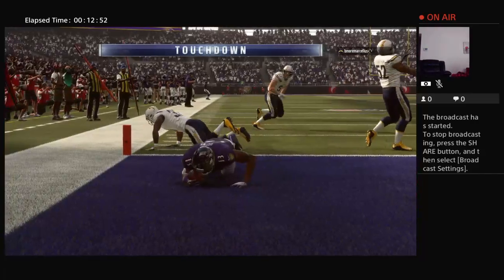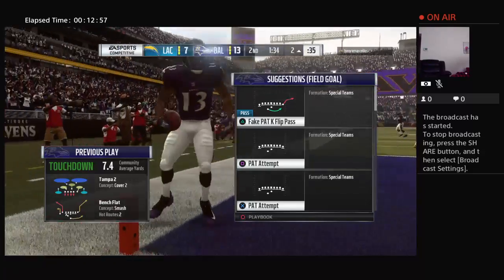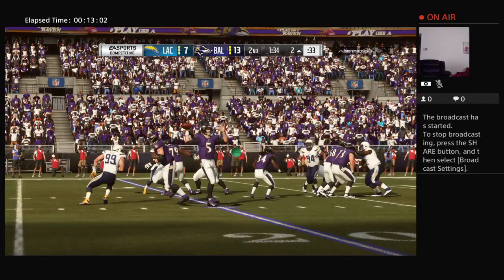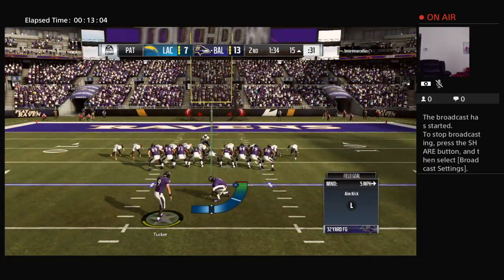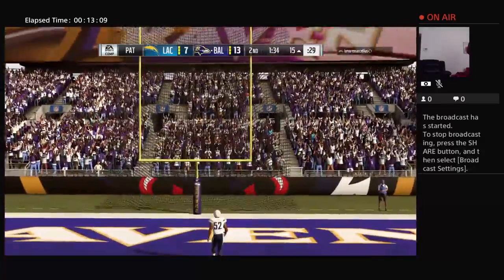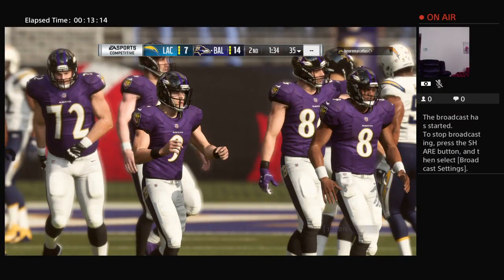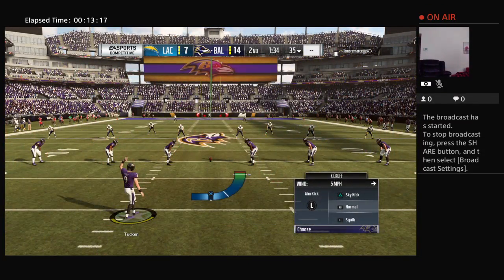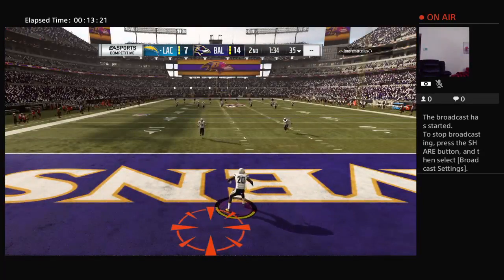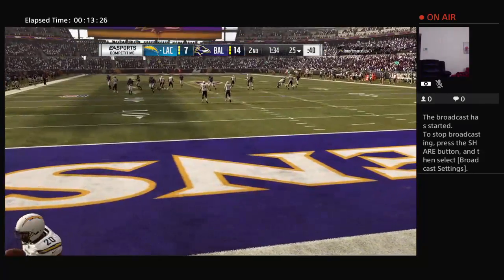And he is into the end zone for a Baltimore touchdown. John Brown from 13 yards out, and the Ravens are in for 6. Tucker now to add the point after. Tucker with the extra point, and that makes the score 14-7. Here's Tucker now out to kick this one away. This will be taken to the back of the end zone.